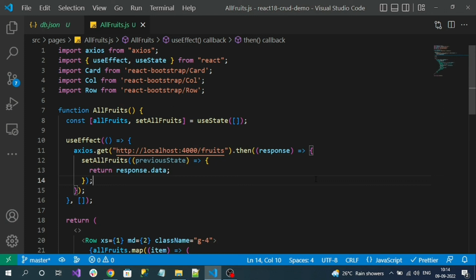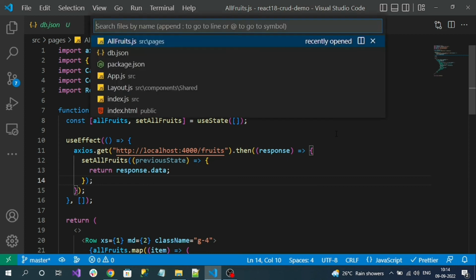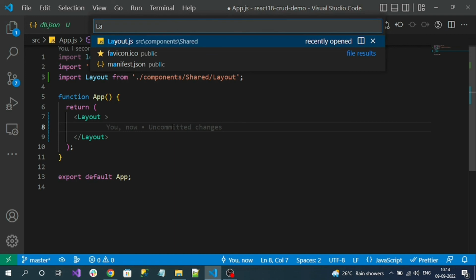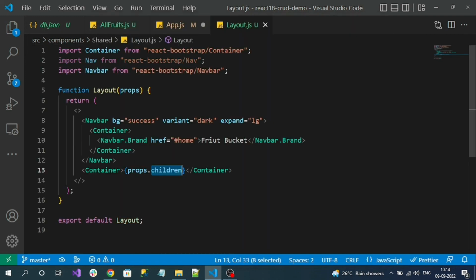So now I want to render my component. Where do I have to render my component? In general in React.js, the app component is our root component, right? So go to the app component. Here, instead of this welcome message, I can render my component. What will happen in real time? You go to layout. In this place, our page content gets rendered.